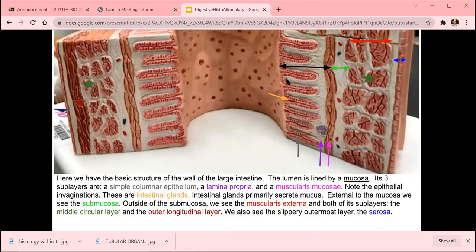And the last part of our digestive tract is called the large intestine. In the large intestine, again, we don't have any villi, and you can only see invagination of epithelium in the connective tissue, which makes intestinal crypts. We have epithelium, lamina propria, and muscularis mucosa. Together, they make tunica mucosa. Then submucosa, we have muscularis externa. On this side, you can see both layers, inner circular and outer longitudinal. And the last layer is called tunica serosa. All of these openings are the openings of intestinal crypts. The epithelium of the large intestine is simple columnar epithelium, and we have many goblet cells between columnar cells.